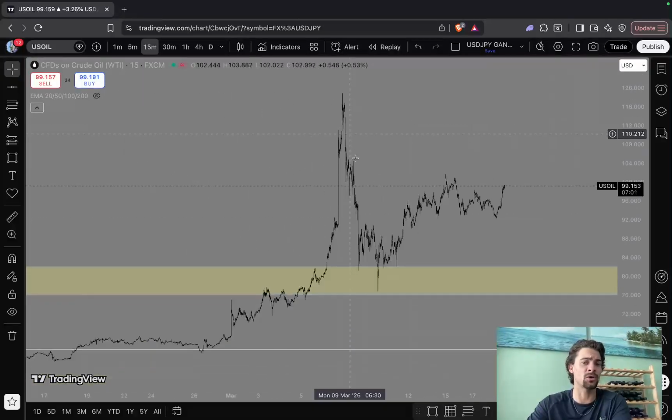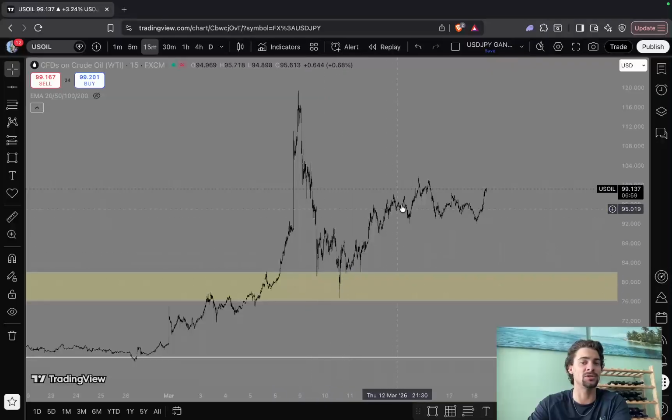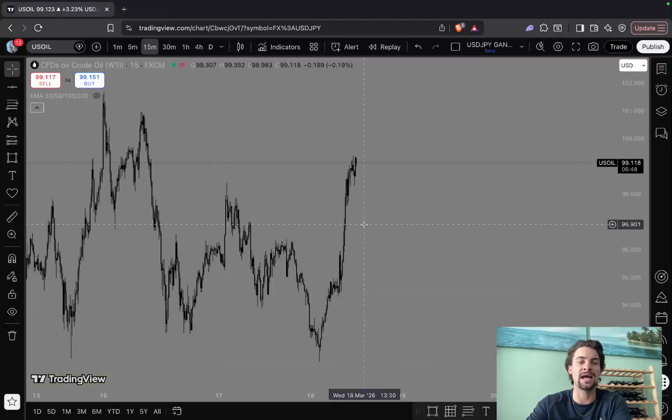How we trade liquidity is as prices continue to move up, right? So this was volatile. You can't really trade that. It's very volatile, but this you can trade, right? This is what you can trade, okay? How you trade that is liquidity.